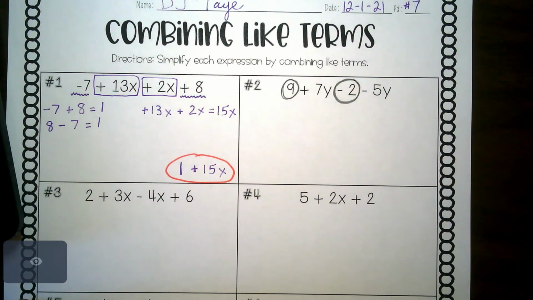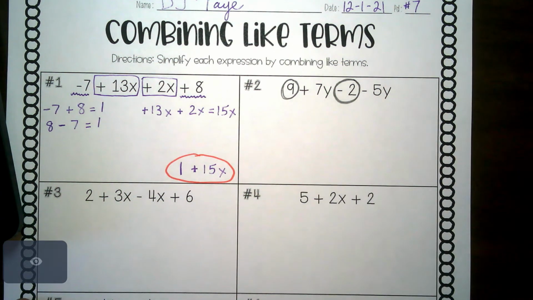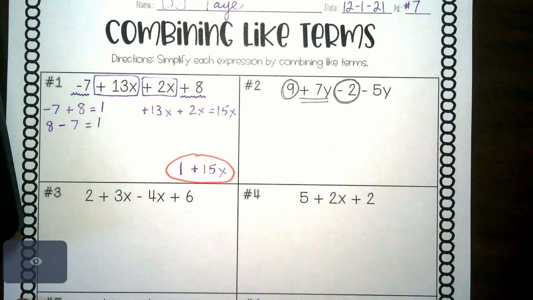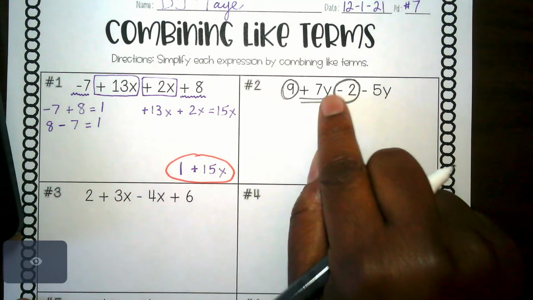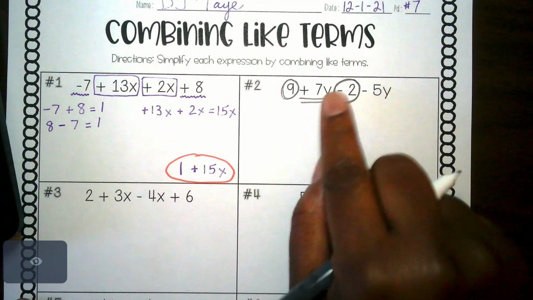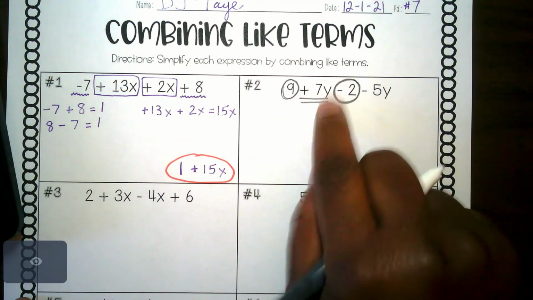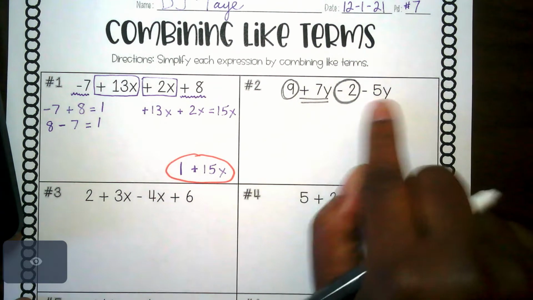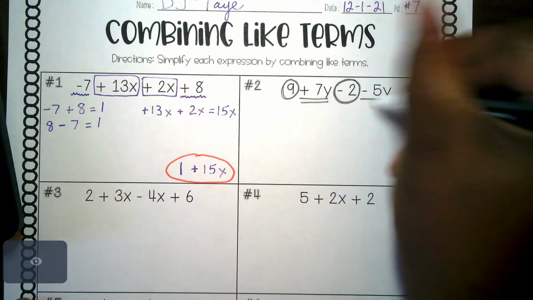All right, now let's go to the next term. It is plus 7y. So I am going to double underline that, plus 7y. And now I need to see, I'm looking at that variable there. Remember, the coefficients can be different, but the variable and exponents on the variables have to be the same. So I'm looking for a y without an exponent on it. And do I have another term like that? Indeed, I do. Minus 5y.